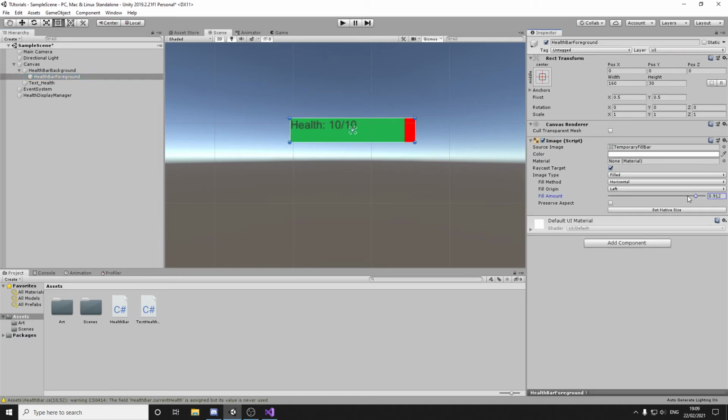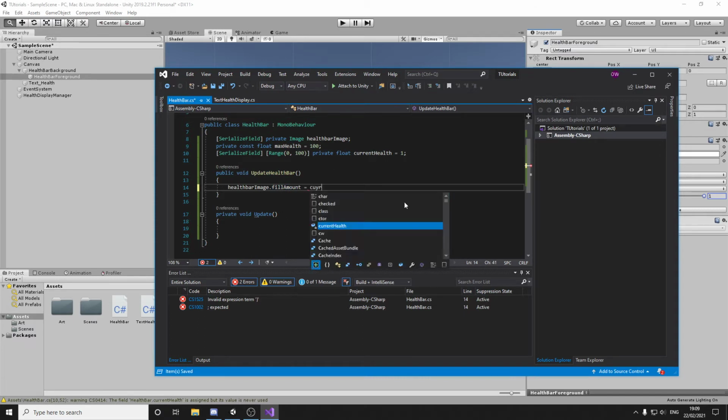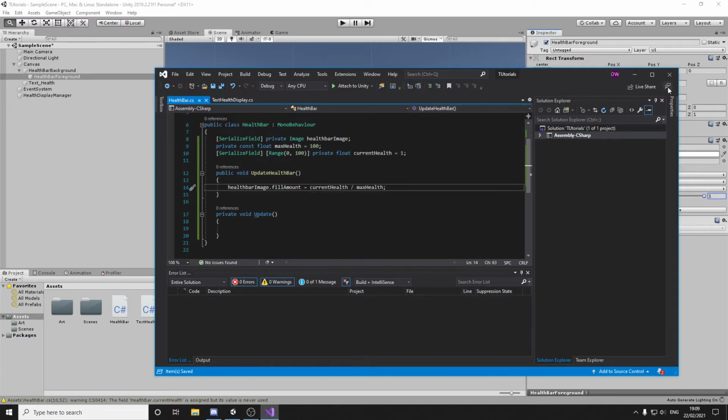The fill amount is what goes between 0 and 1, and we will make it equal to the following. If you're thinking that we just have to do current health divided by max health, then you're almost correct. However, for this specific game, our max health is 100, and our current health is a value between 0 and 100.